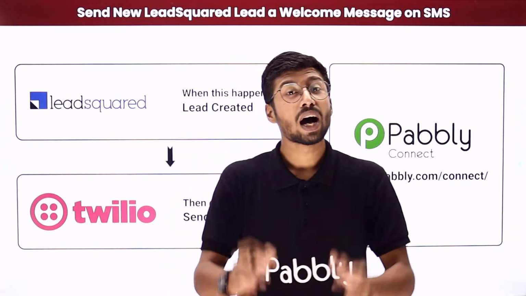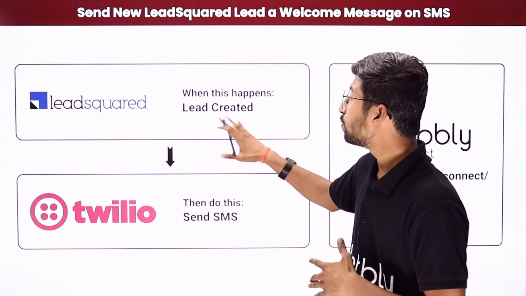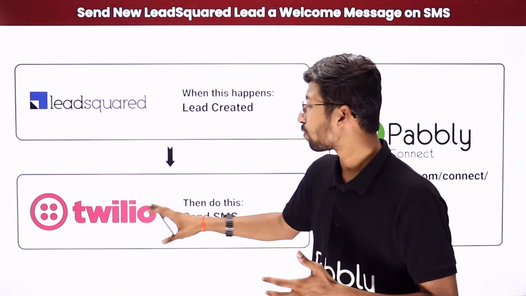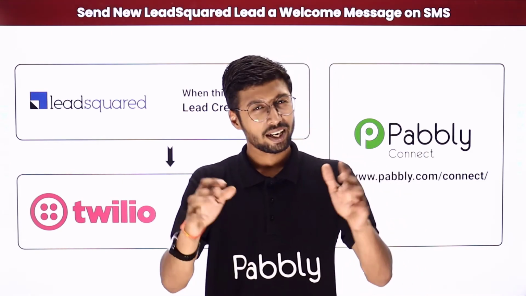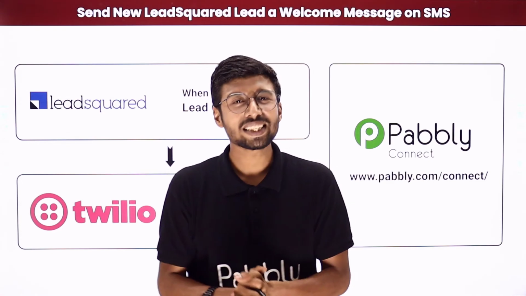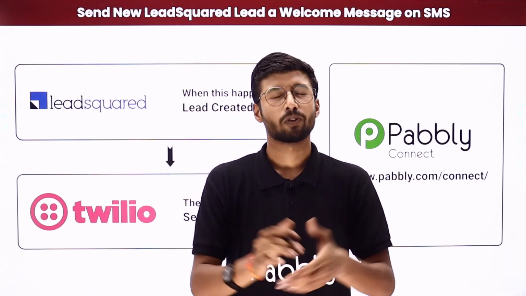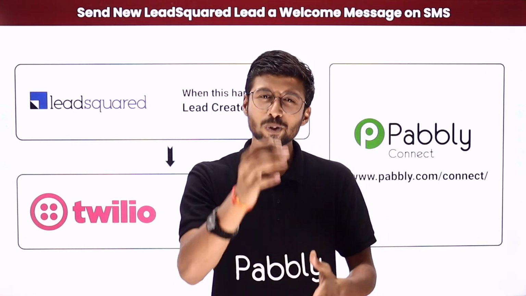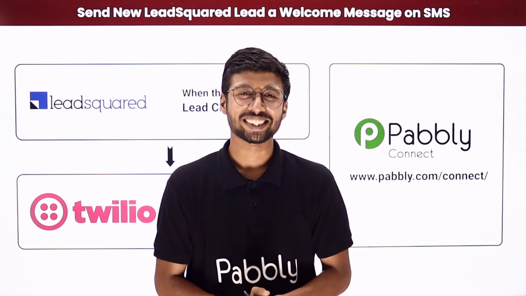So in this video, I came up with an awesome automation by which whenever a new lead is created, a new lead is added in our LeadSquared CRM, automatically an SMS from Twilio, from your Twilio account, a welcome message will be sent to that very same lead who is added. Interesting, right? Now here you must be thinking how we are going to do this. So to make this happen, we will be using Pabbly Connect, which is an automation and integration software. Now what is the actual step-by-step guide to set up this automation and how you can create this automation by yourself? To know this, you have to come with me to my screen.